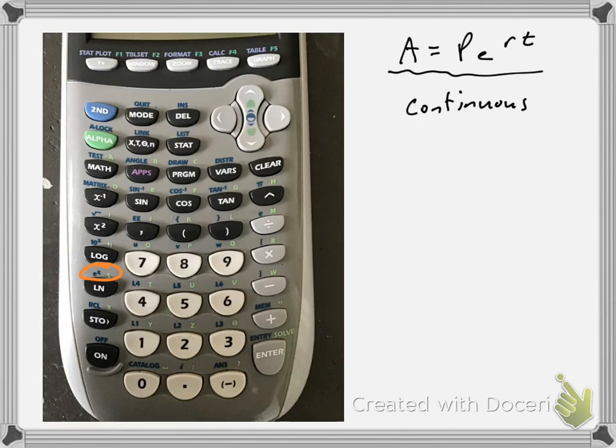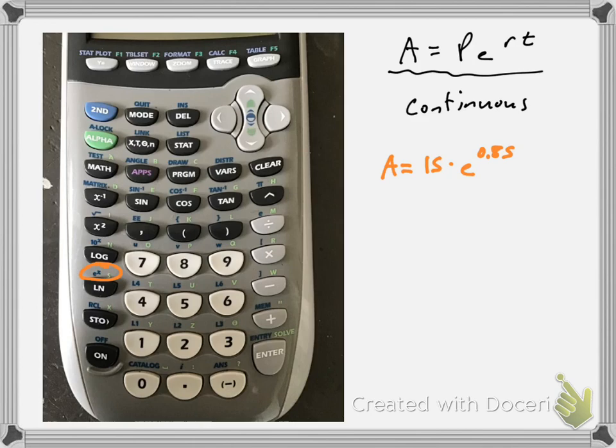So if I needed to do something like A equals $15 times E to the, I don't know, let's say RT was 0.85.